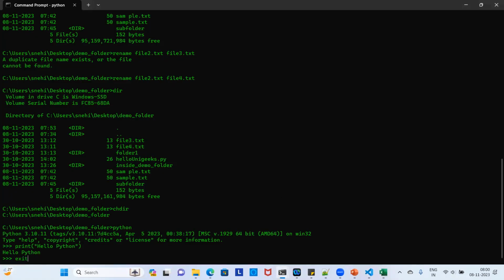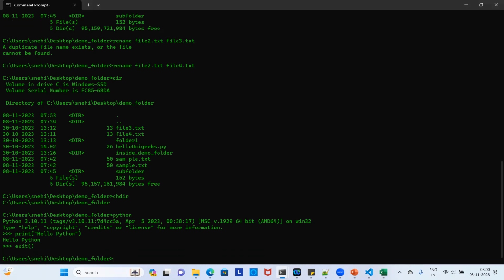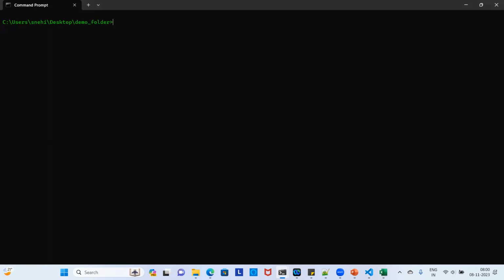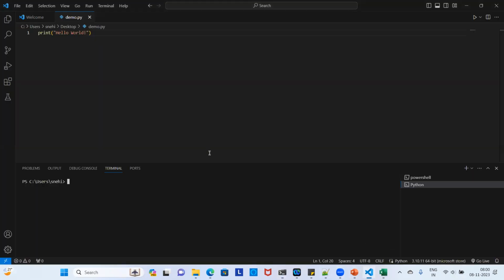Coming out of this shell, we use the exit command. I will use clear here. So clear is not recognized as an internal command. What works here in Windows is cls, but clear is in Linux.